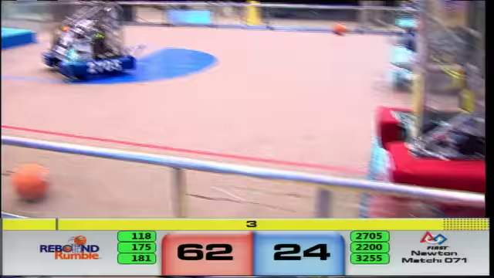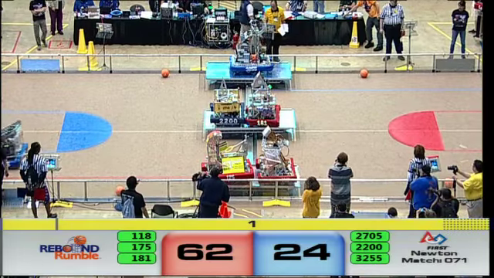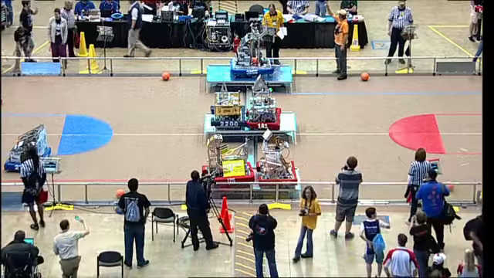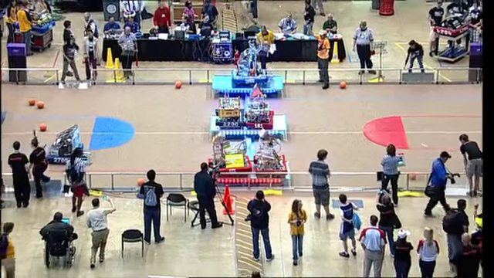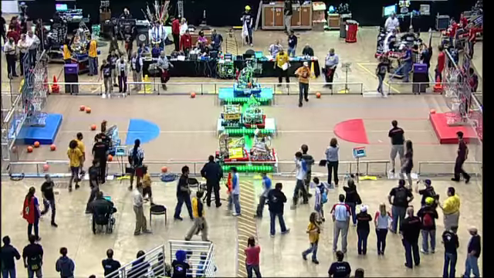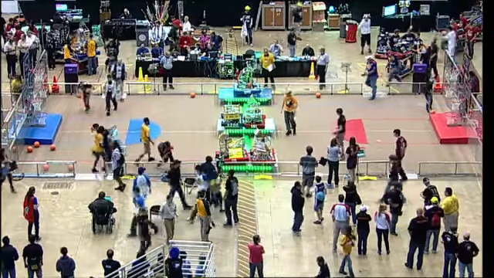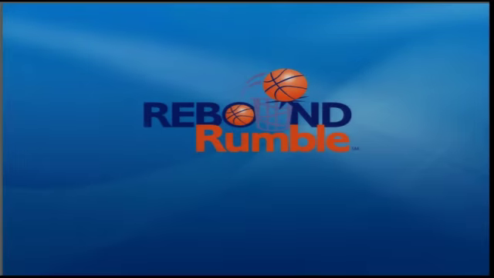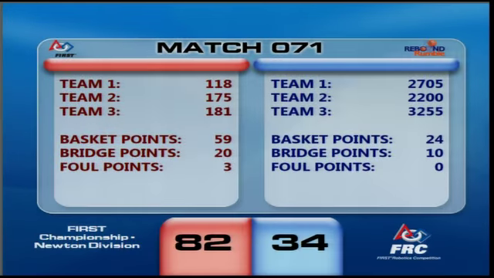5, 4, 3, 2, 1. And that was match number 71. So that was high score. Ladies and gentlemen, we have a final score in match number 71. Blue Alliance 34, Red Alliance 82. Do you want to do one more?